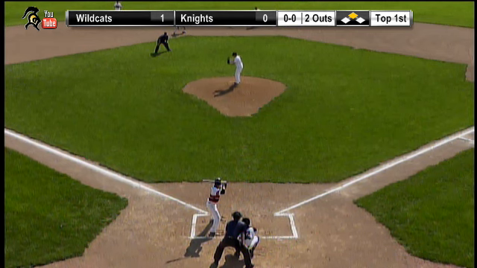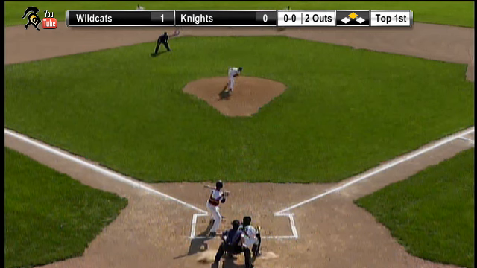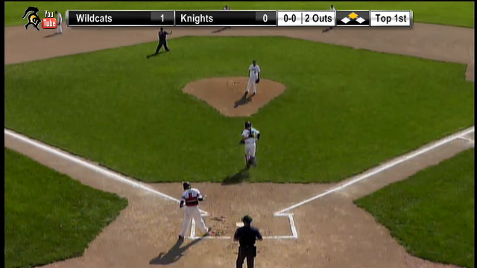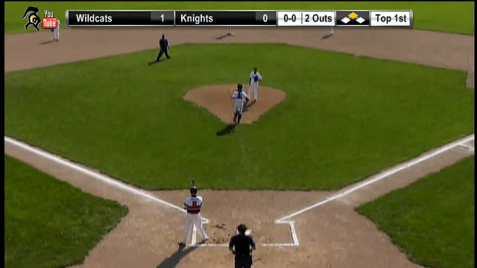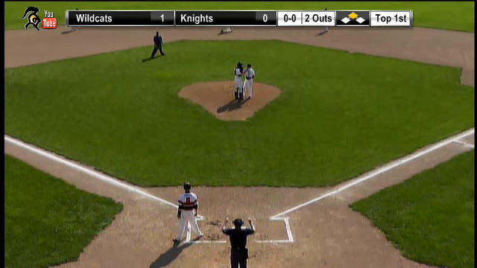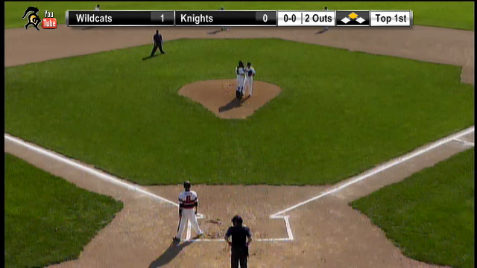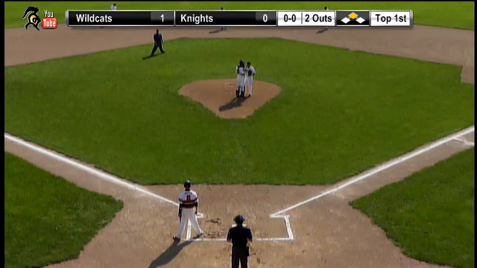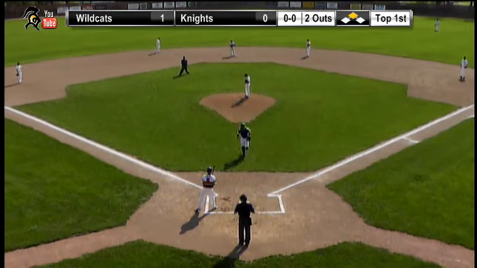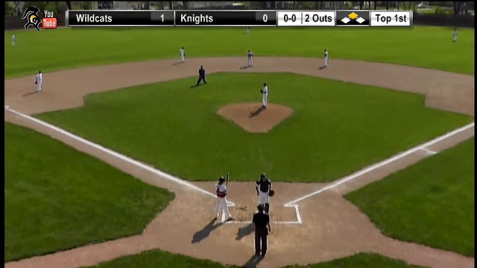So Grimes with the 2-0 count now. Nasty breaking pitch that time. Ends up high and inside for ball three. And Ankrum will make a quick trot out to the mound to talk to the pitcher Grimes and try to figure out how to bring this together after walking a batter earlier on four straight balls. He's one pitch away from doing the same here against Griffin.